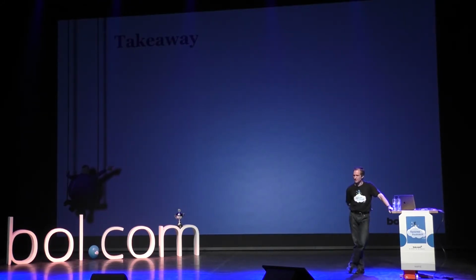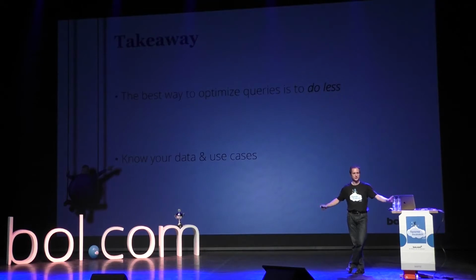There was a quickie, so I'll go to the takeaway. The best way to optimize queries is to do less. It may be a no-brainer, but it's actually quite difficult to achieve. And the only way to achieve it is to know your data and to know your use cases. In other words, if someone asks you, "What the hell are you doing?" then you have an answer. And that's it. That's all there is to it. Thank you for your attention.